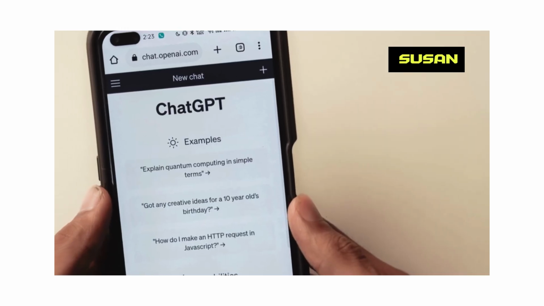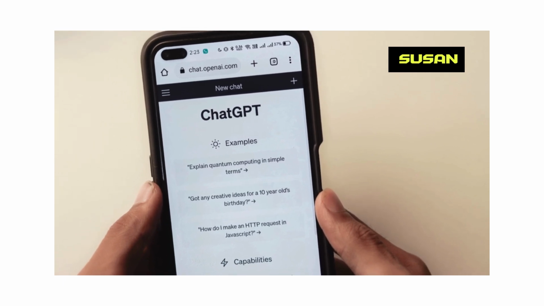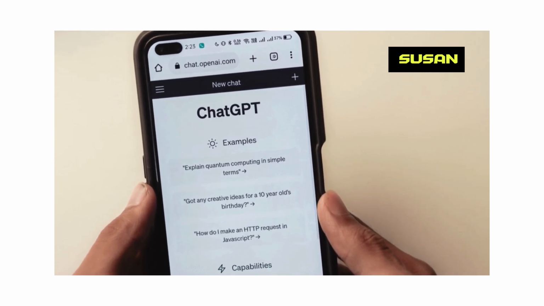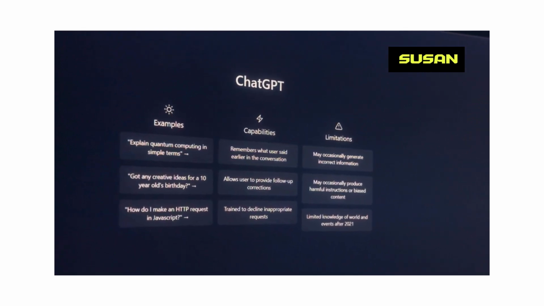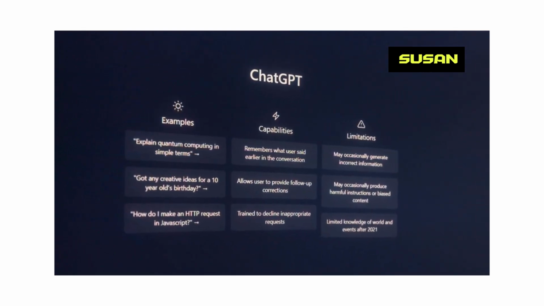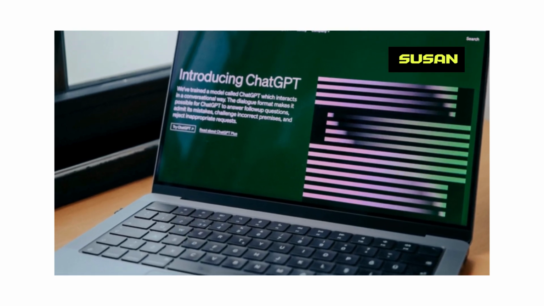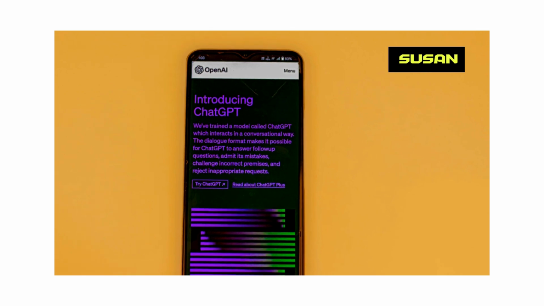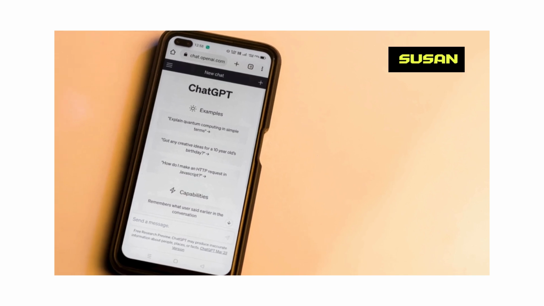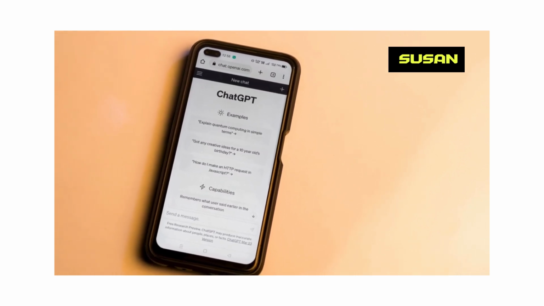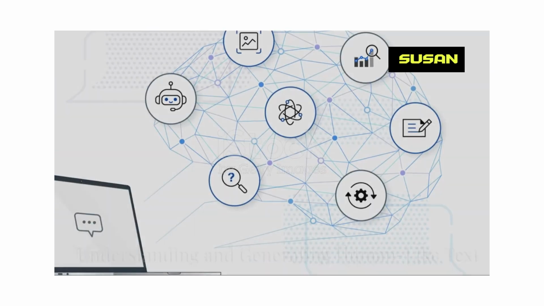Unlike traditional chatbots, ChatGPT goes beyond simple pre-programmed responses. It can engage in conversations that are more complex and nuanced. It uses its knowledge to provide insightful and contextually relevant answers. ChatGPT's ability to adapt to different conversation styles makes it a versatile tool. Whether you need help with a creative writing project or want to have a casual chat, ChatGPT can adjust its communication style accordingly. It can be formal or informal, depending on the situation.